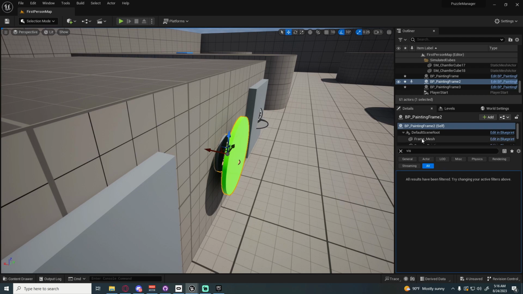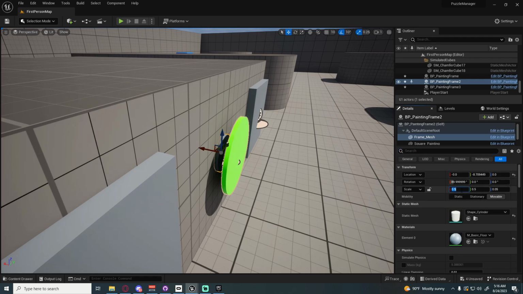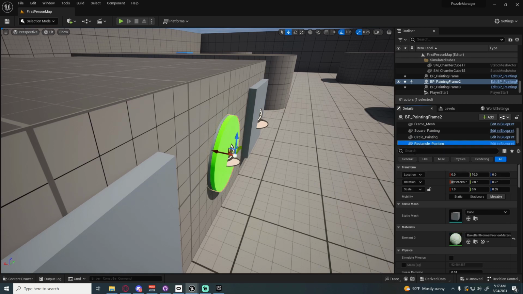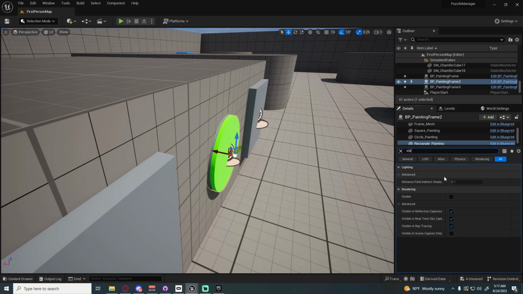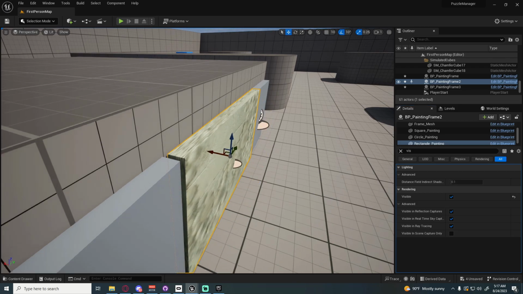So I'm gonna go back to here, select my circle painting, actually select the frame on this one, and we will set its size to 1 and 1, and that should be good. And I'll just move the circle painting back a little bit. Might need to do that to all of them. Let's see. Set the visibility on our rectangle. Can't see.